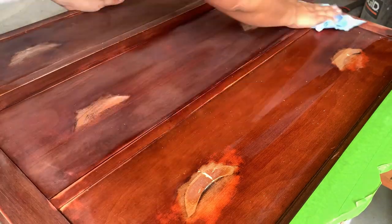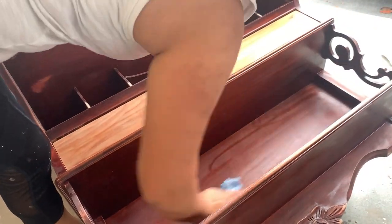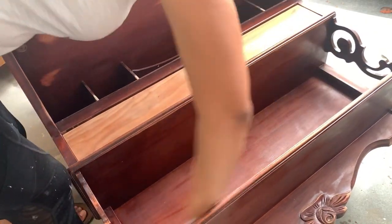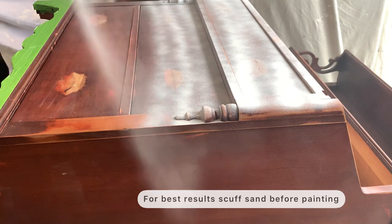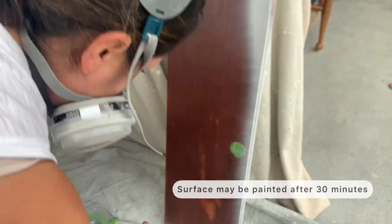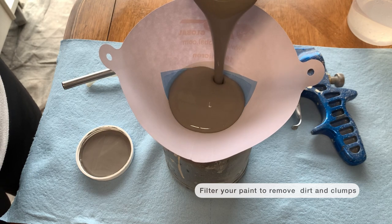Now it's time to clean that dust I just created with a lint-free wet rag. As I'm wiping my piece I'm thinking that two coats of clear shellac may not have been enough to prime it. So I play it safe and apply a light coat of white BIN shellac primer — if there are any troublesome areas they will turn pinkish or brownish when the white primer touches them. And to my surprise there were several areas where I had to reapply the white primer. I got all that bleed-through under control and can finally move on to painting.